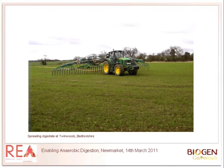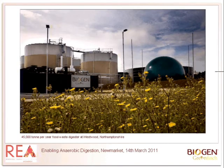So you can actually have a very environmentally low impact way of applying digestate. But it also focuses on the importance of, in the project development, that you must understand the importance of digestate in your whole project. You can't expect the digestate just to go away, and more importantly, from my point of view, we must be talking not about disposal of digestate, but beneficial use of biofertiliser. Beneficial use of biofertiliser.